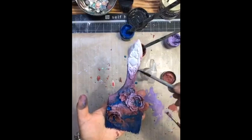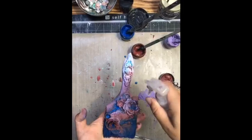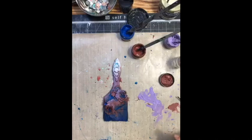And I'm going to add a little bit of the color here as well. Not too much though, just a bit. Just look how pretty it is. So this is the final drying, and then we are going to add the last elements.